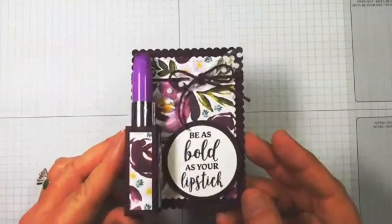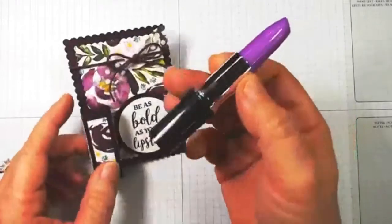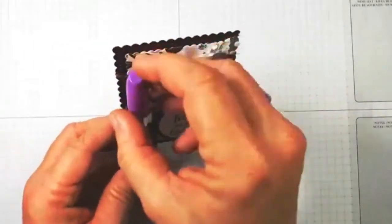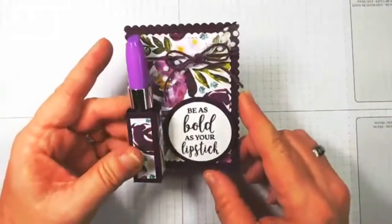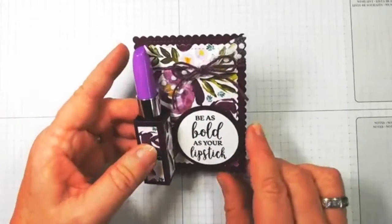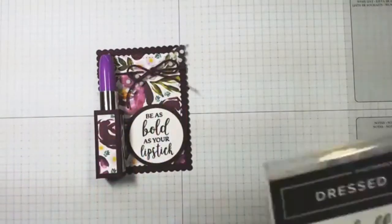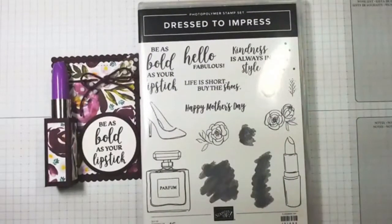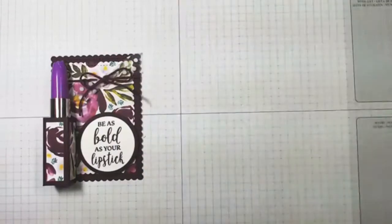Tonight we're making a version of the 'Be As Bold As Your Lipstick' pin — it's an ink pen. I came up with what I think is a super easy way to do it. You might want to be thinking about the Dress to Impress stamp set when you place your order. This is the gorgeous designer series paper, and we're going to be cutting out all the little elements tonight.